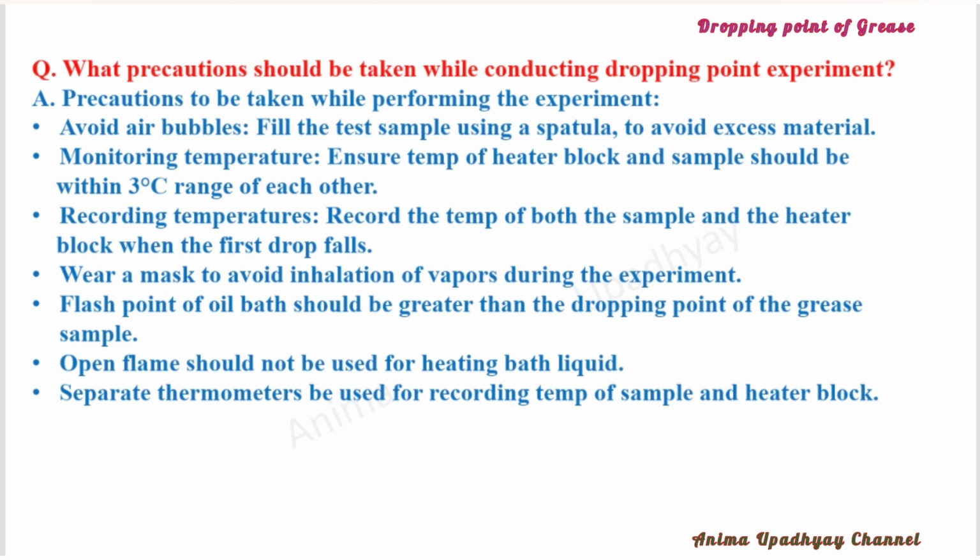Wear a mask to avoid the inhalation of vapors during the experiment. If you are using an oil bath, its flash point should be greater than the dropping point of the grease sample. Open flame should not be used for heating the bath liquid. Always use an electric heater. Separate thermometers should be used for recording the temperature of the sample and the heater block.